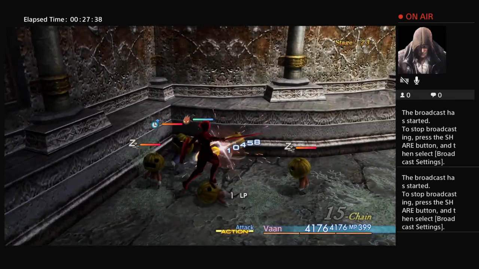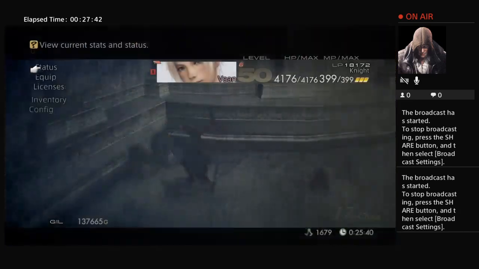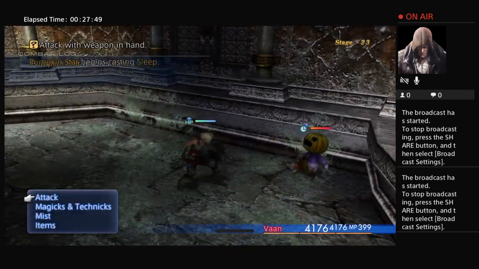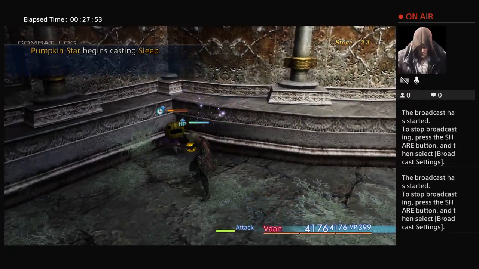But most people don't know about the magic damage being boosted when things are asleep, but they do know about the physical damage. Which is kind of funny. Oh, by the way, you get a bio mote in this room, which is super nice.